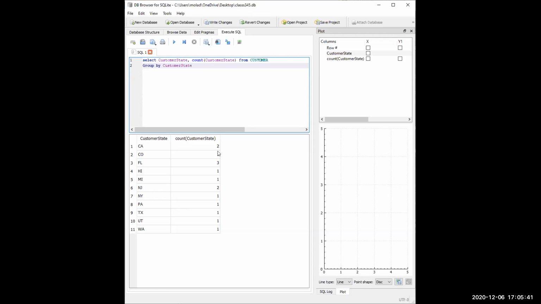And if you want to change the way we have count customer state here, if you want to have one word for it, after your count you just write AS. So what should we name it? Okay, let's just say total. As total. No, total is one of the keywords, so we can't use total. Let me say total cost. Yeah, that's better. When we run it, can you see it has changed to total cost?